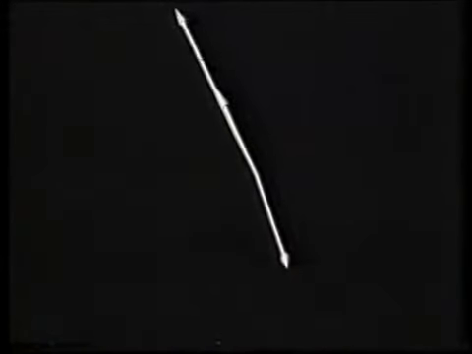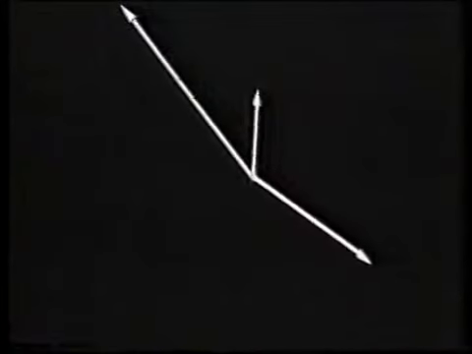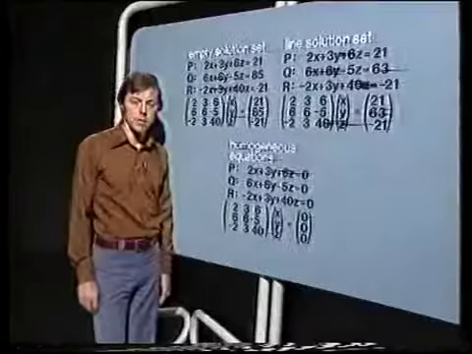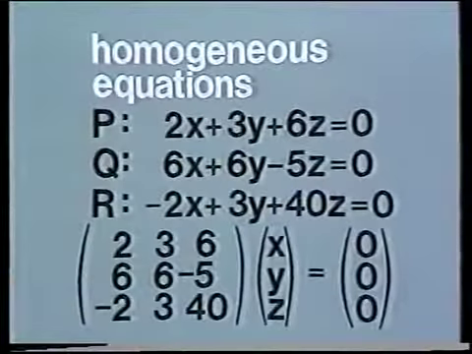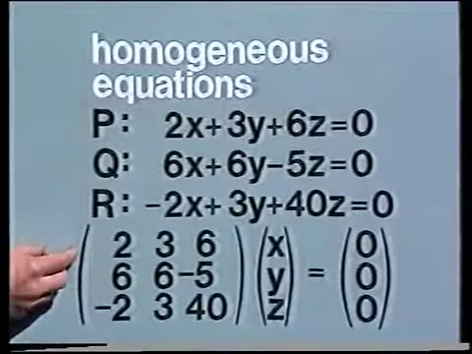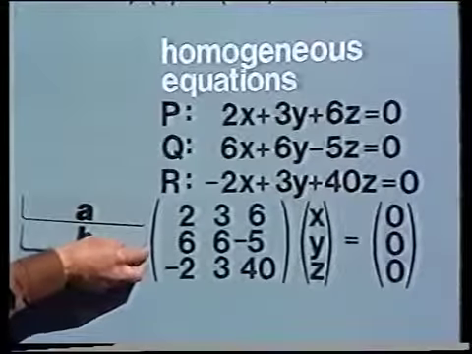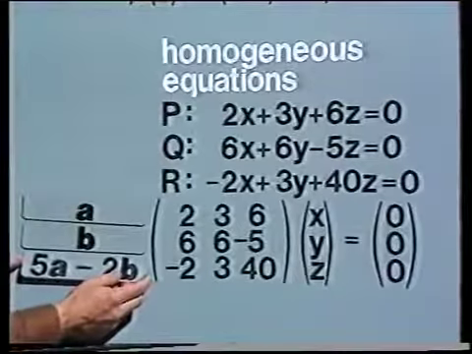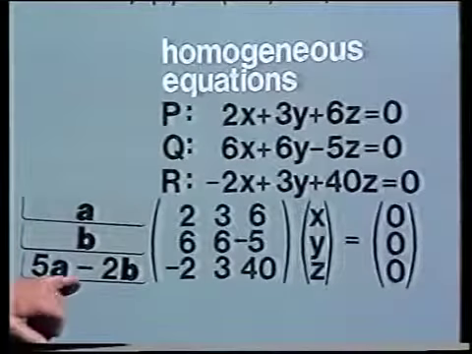And we already know that if three vectors are coplanar, then they must be linearly dependent. In other words, one of these vectors is a linear combination of the other two. What does that mean then in terms of our matrices? Well, the rows of the matrix are essentially just the coefficient vectors, and so the first row is the coefficient vector A, and the second row is the coefficient vector B. And it turns out, and you can check this for yourself, that the third row can be expressed as a linear combination of the first two. C is just 5A minus 2B.